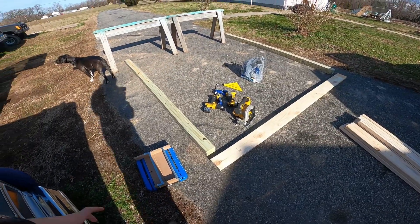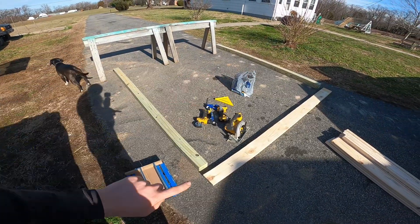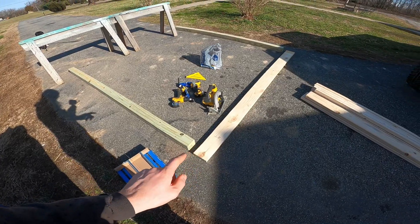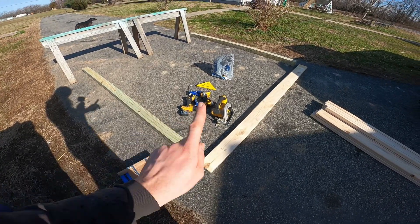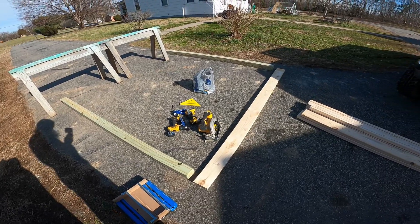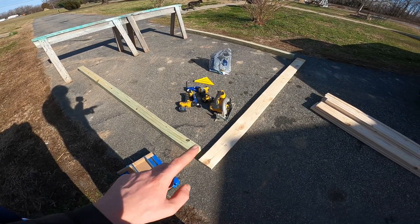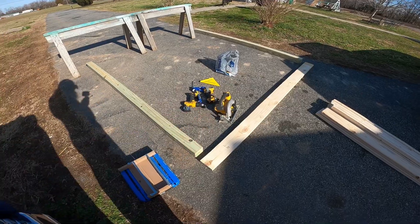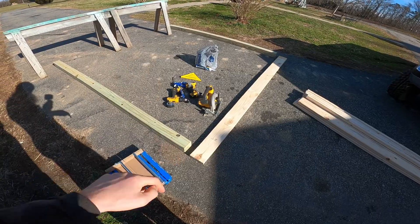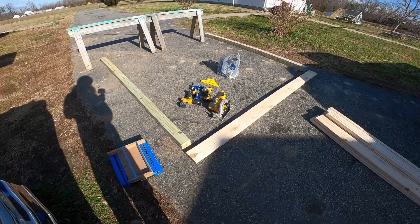This right here is a basic layout. You have your uprights and your cross beam. My cross beam is going to be two 2x6s, one on each side of the 4x4s with 2x4 stringers going in between. First I'm going to glue and screw it together, square it up, and once it's together on each side I'll run a big bolt through it and bolt it down nice and tight.